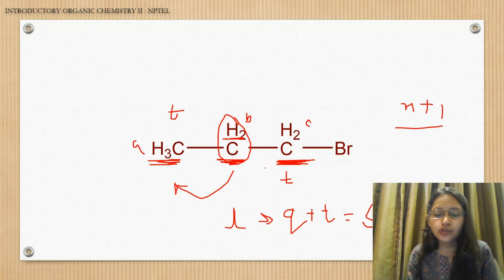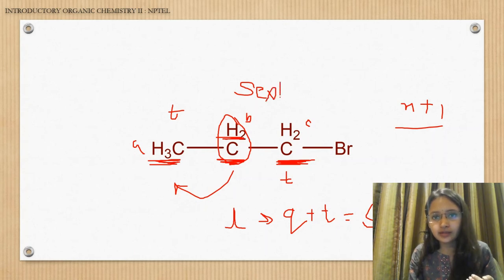Okay, one signal less is shown by the Hb. So this is the kind of thing which happens in this system, where there are hydrogens on both the sides. That is why Hb is split by both Ha and Hc protons, right? So the signal which Hb shows here is the sextet. That is 6. Okay, that is a sextet. Is it clear?